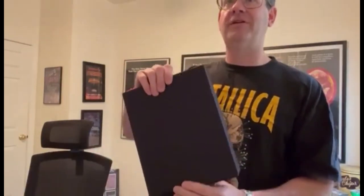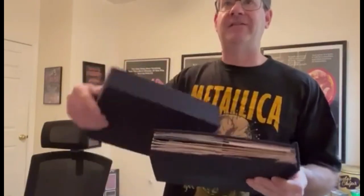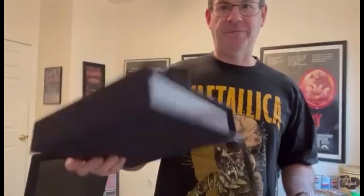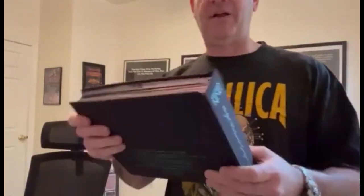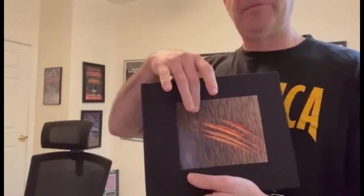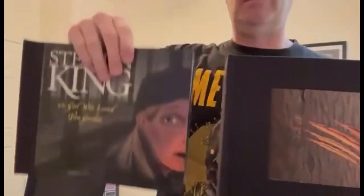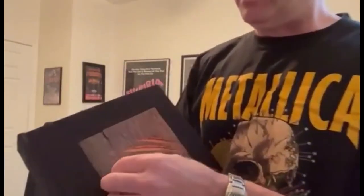So it was released in a black cloth slipcase, which is really nice because it keeps the book flat. If you look at the trade one, it tends to kind of bow because it's so big — when it sits on the shelf, the bottom of it, where all the pop-up stuff is, tends to bow a little bit. The slipcase on the limited keeps it flat with no damage, which is nice. This one has an illustrated scratch mark on the front, which the trade edition does not have — that's the signed and limited piece.